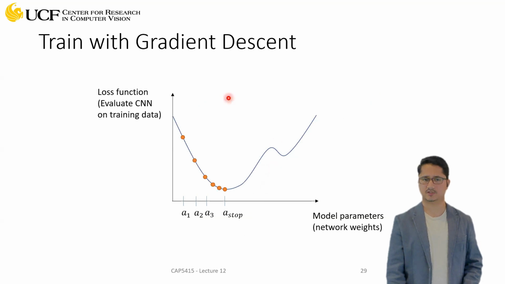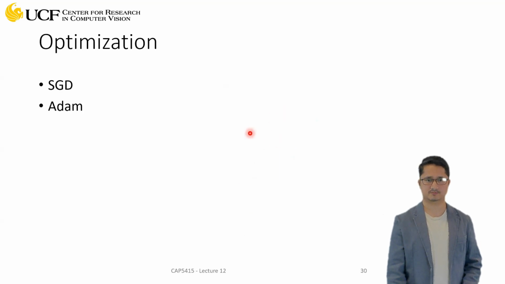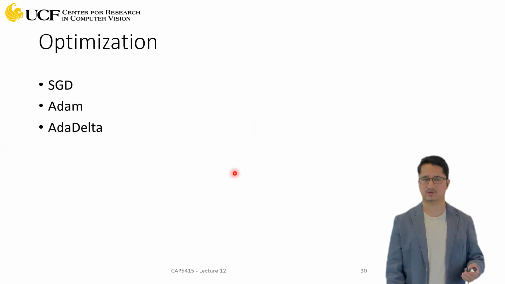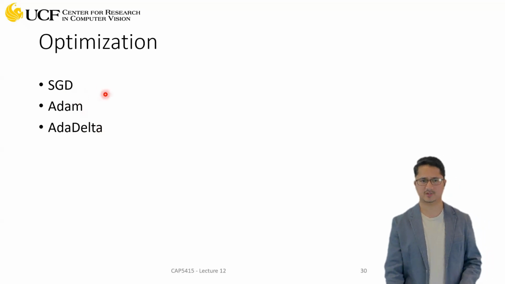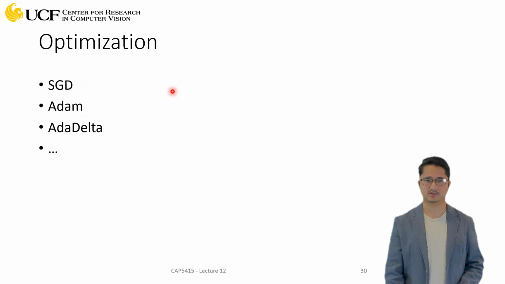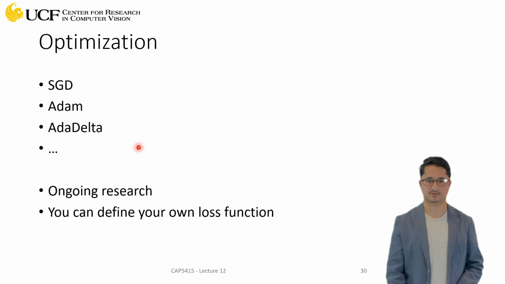You have a loss function, then you just train with gradient descent. And of course, for training, you have a lot of optimization algorithms. So you should not worry about this because these are advanced topics. And for a course project, even for a programming assignment, you can just pick any one of these, even if you use SGD, that's perfectly fine. But the good thing is, what are the different parameters you need for your optimizer, right? Like the learning rate or the decay and the momentum, all those things.